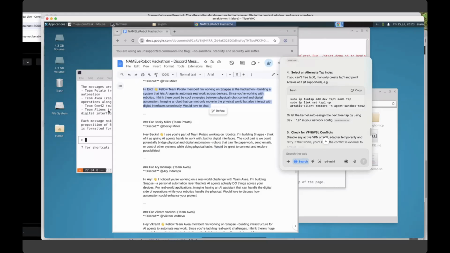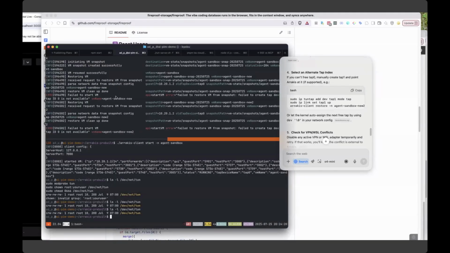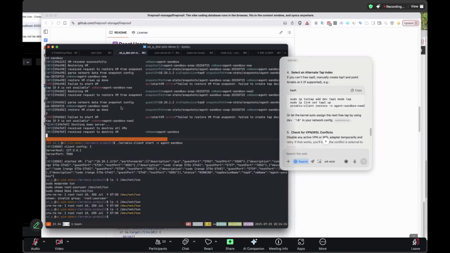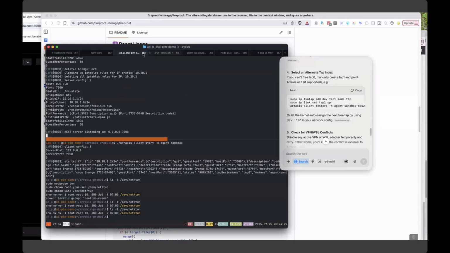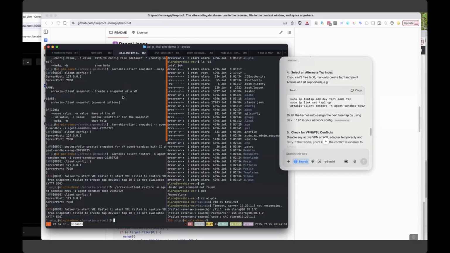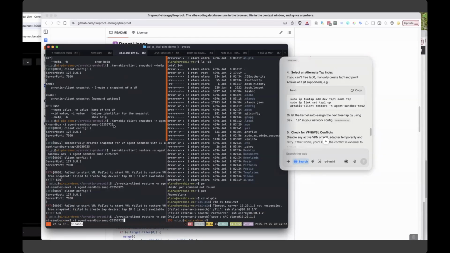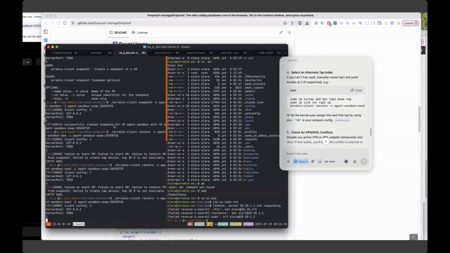Okay, so what I'm going to try to do now, you guys have seen this work. I'm going to try to close this VM and maybe restart my Arachnid server and try to clone a new VM, and it'll be in exactly the right state. So rather than trying to mess with whatever the hell is going on there, I'll take a look at that later. Okay, cool. Now it should be back up. Let's try to do that.